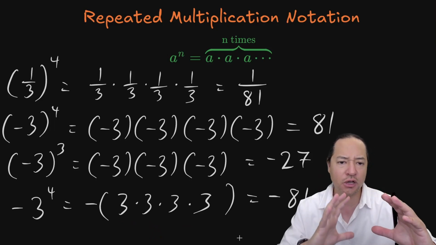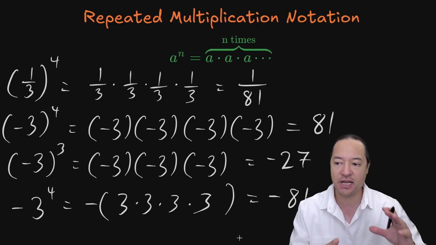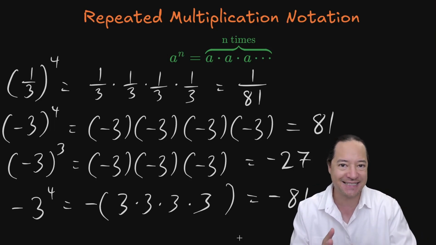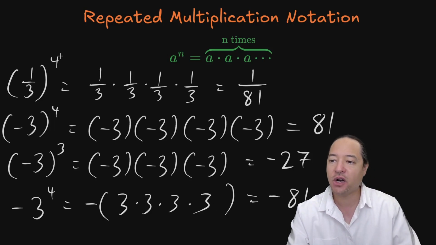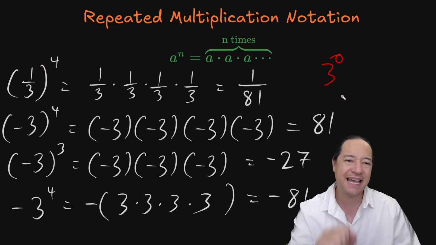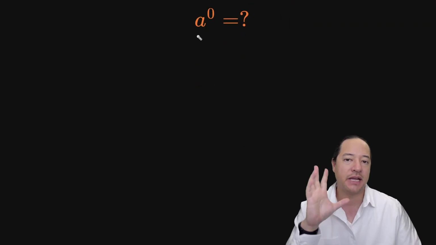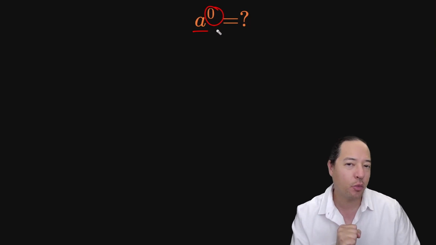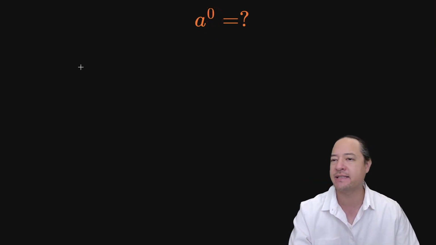Okay, so that's just a little recap on how we can use this exponent notation and put different types of numbers in as the base. But now I want to focus on the exponent here. So far we've been using numbers like 2, 3, and 4, but what if we had some number like 3 to the 0 power? What does that even mean? Let's see if we can figure that out. A number raised to the 0 power, it's kind of hard to understand what that means. Like, how do you wrap your head around that?